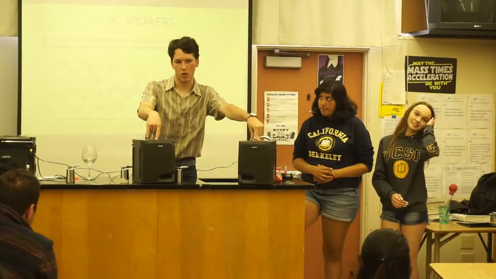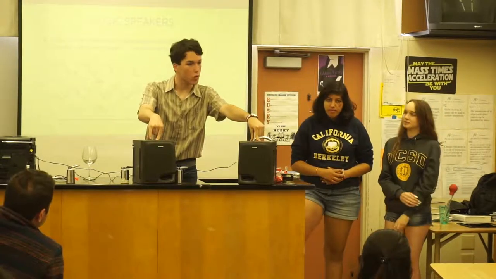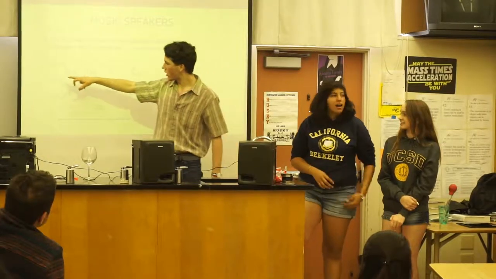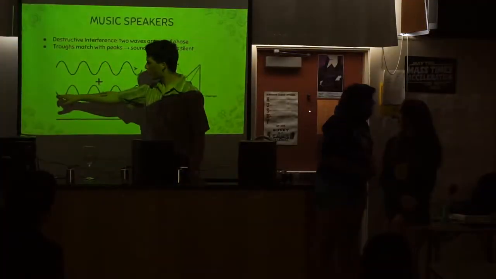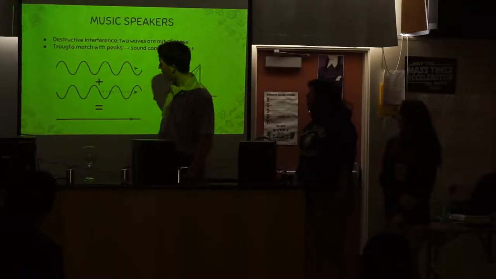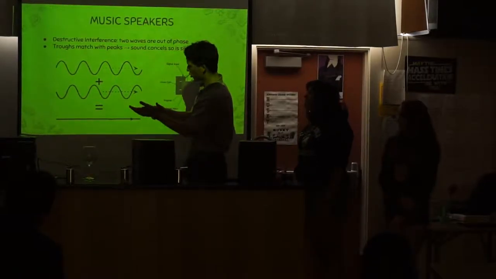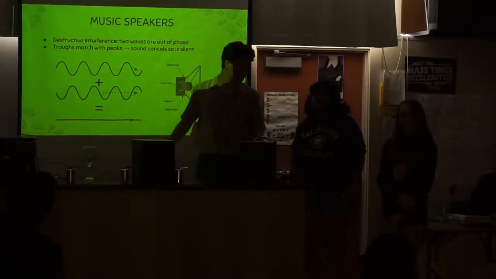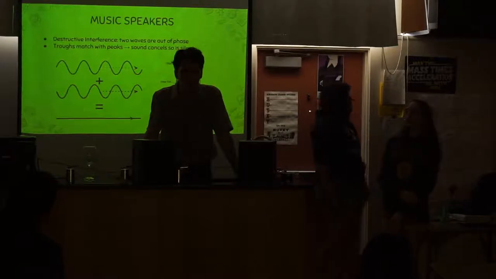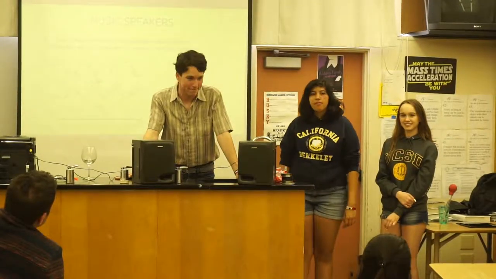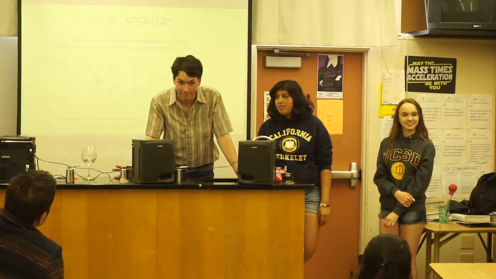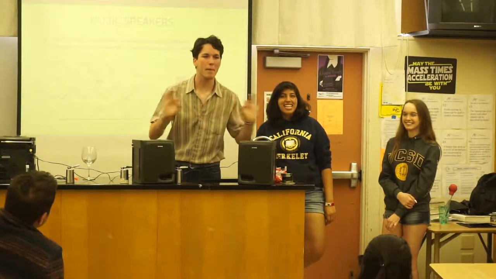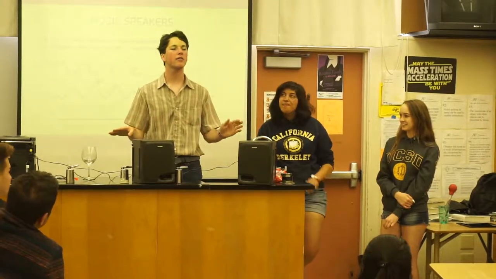What might you think would be happening with those two equal and opposite waves, like we've got up here? We see when this one is a crest, the other one is a trough. And when they go together, smoosh them together, we get a nice flat line. Now, what do you think a flat line sounds like? Starts with zip. That's right. Zip. Silence. Nothing. There's no waves, no sound.